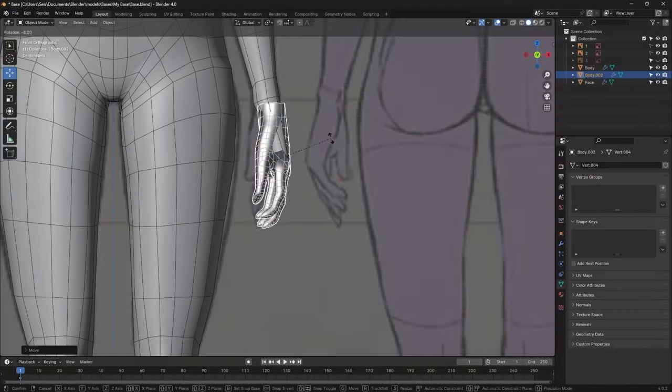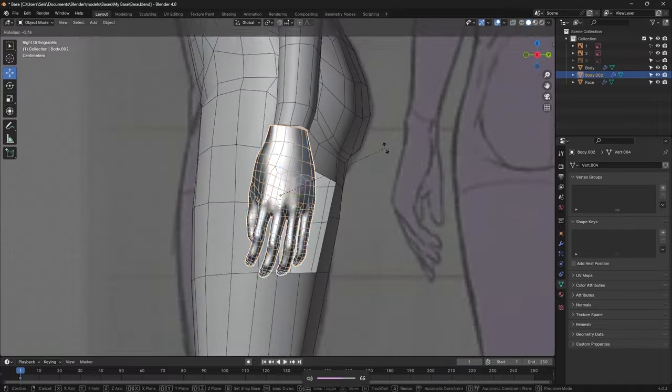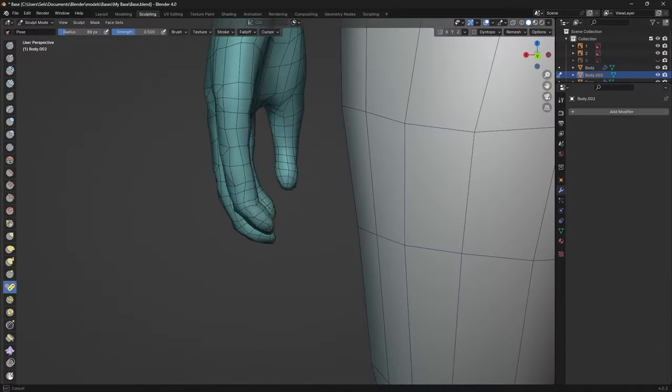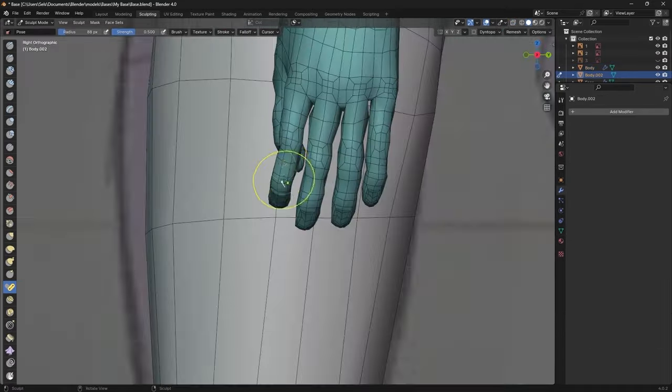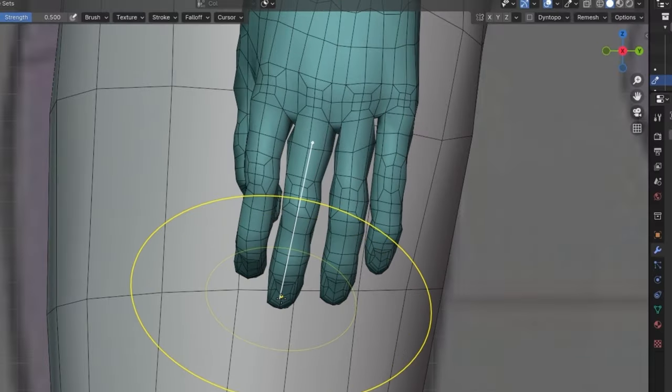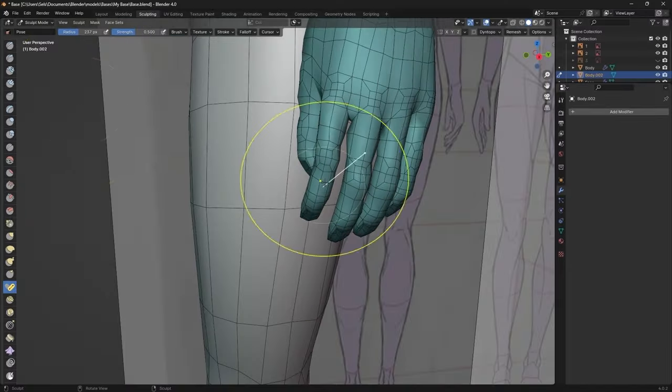Remember when I said I temporarily stole the head from an older model I created? Well, I did the same for the hands, but in this case not temporary, but permanent. I will admit I spent so much time reshaping and fixing the hand that at that rate I could have just created a whole new one.